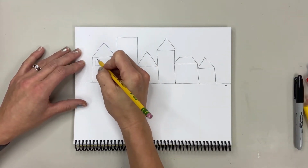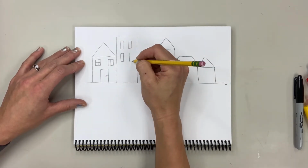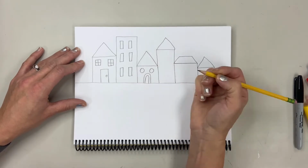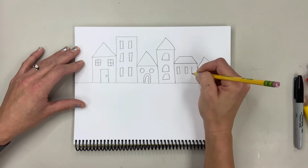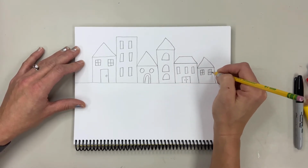Now that my buildings are drawn, I'm going to add in the doors and the windows. Again, think very simple, very basic. We don't want really small shapes. You're going to be tracing these again from the back of your paper. So if you make things that are really small and really detailed, it's going to be hard for you to trace.